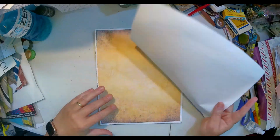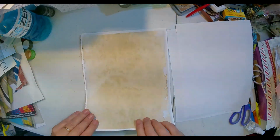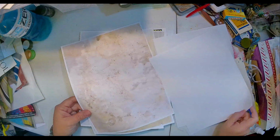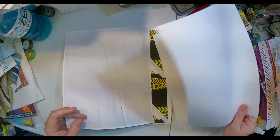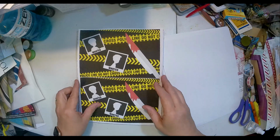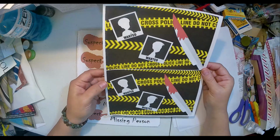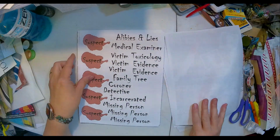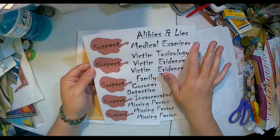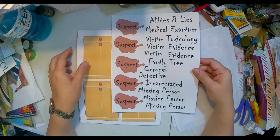It's got these pretty papers that are just all kinds of grungy or stained paper looking stuff. So there's five different ones of that. And then it's got these, which I don't know about so much, but we could cover those with pictures of our actual suspects. That's pretty awesome. And then it's got the suspect labels, and alibis and lies, medical examiner, victim toxicology. Just lots of stuff there.